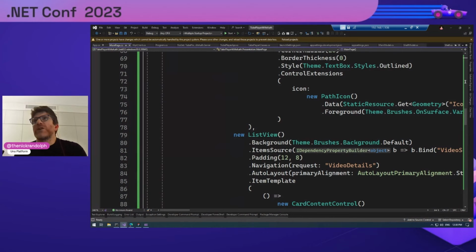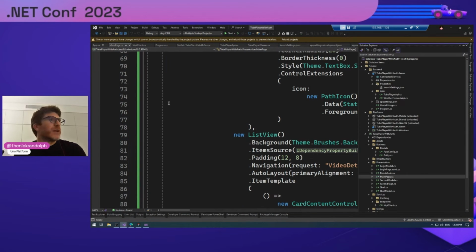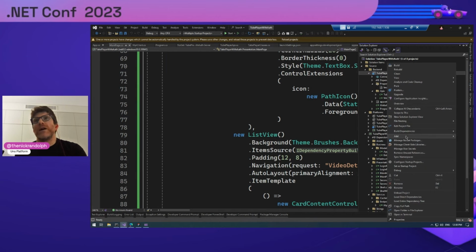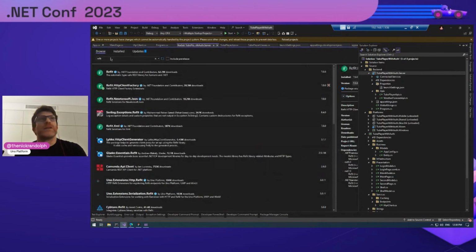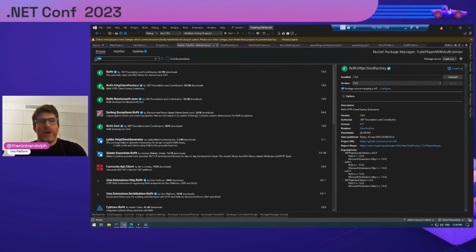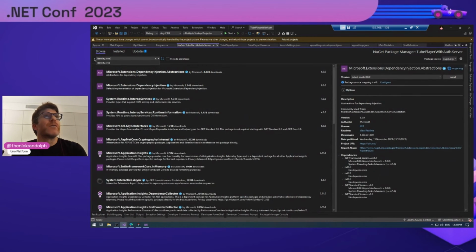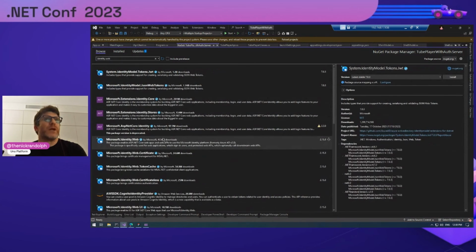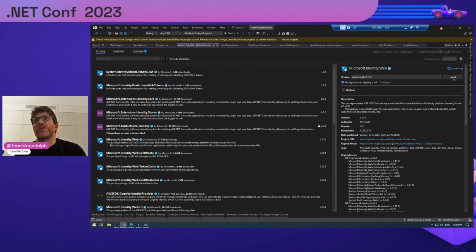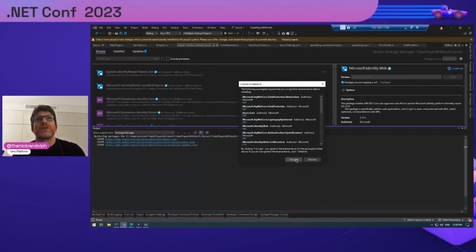Right, okay, so the last thing we're going to do is actually add some authentication to protect our backend. So we're going to, again, switch to the server side. We're going to go and add in the identity library, Microsoft. So this will allow us to use MSAL-based authentication and authorization for the server side.